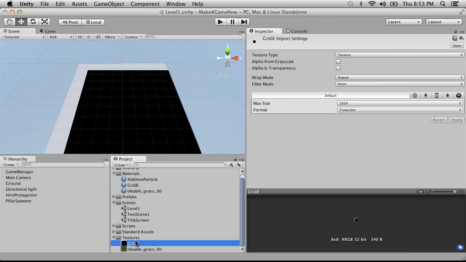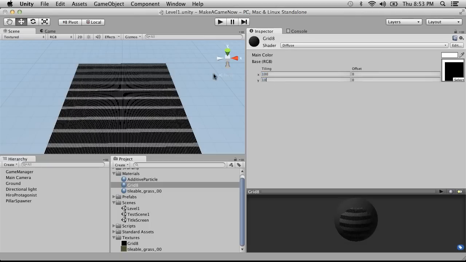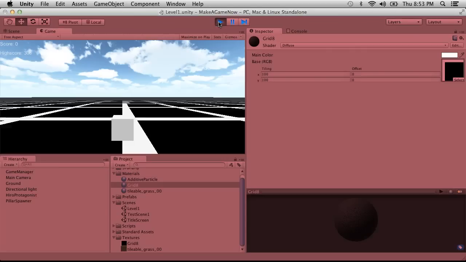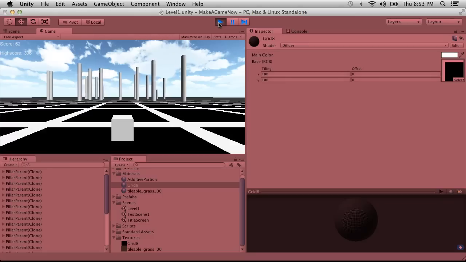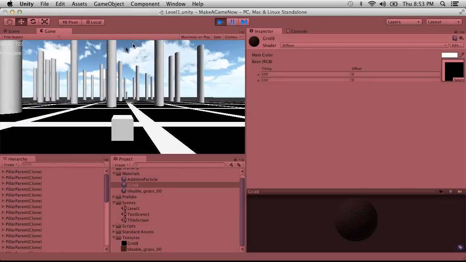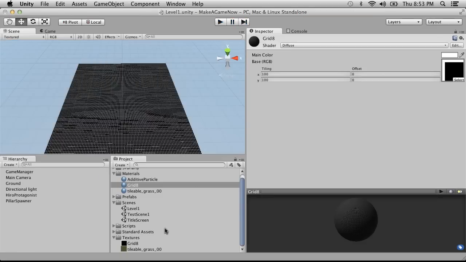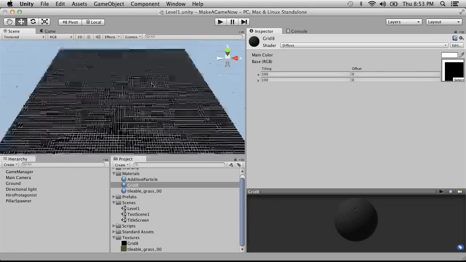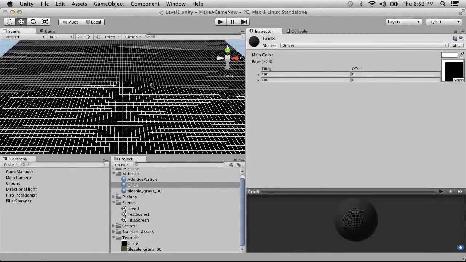So grid 8. What we're going to do is change the tiling on this. If we go to grid 8 here, we can change the tiling. Let's do 100 and 100 and see how that looks. There we go, it's looking pretty good. Now, what I do notice though is some really harsh issues here. And this is, again, an anisotropic filtering problem. You can see the mosaic problem when we zoom in. We get these moire patterns and stuff. Part of it is the patterns, part of it is actually MIP mapping. But actually, the MIP mapping is also solving some of the problems. Believe it or not, it could look worse.